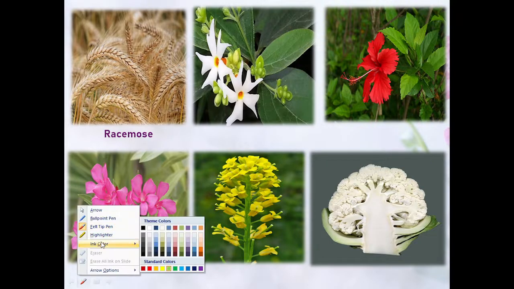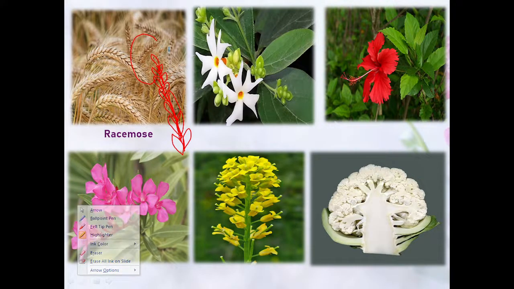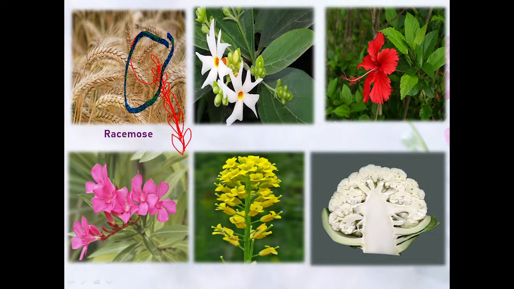See, here are the bigger ones. You can see the bigger grains are here, and smaller ones are going here. At the end it is very small. So that is the younger one, you can understand. So here is the younger one, here is the old one. So it is racemose. Got this point? Okay, nice.